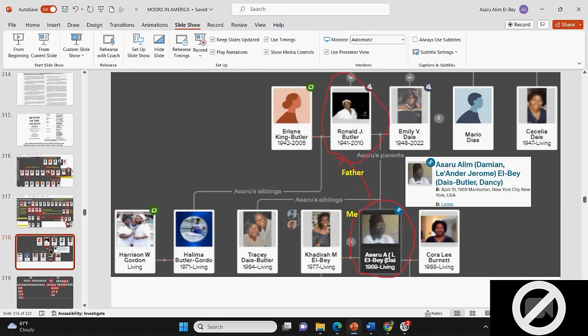You know that my son's mom, Coralie Burnett, who is right here to the right of me, do you know that her cousin is Marcus Garvey? So my son has the genetics of Marcus Garvey and the genetics of Noble Drew Ali. He has the genetics of the reincarnated, of the forerunner and the prophet. God damn.